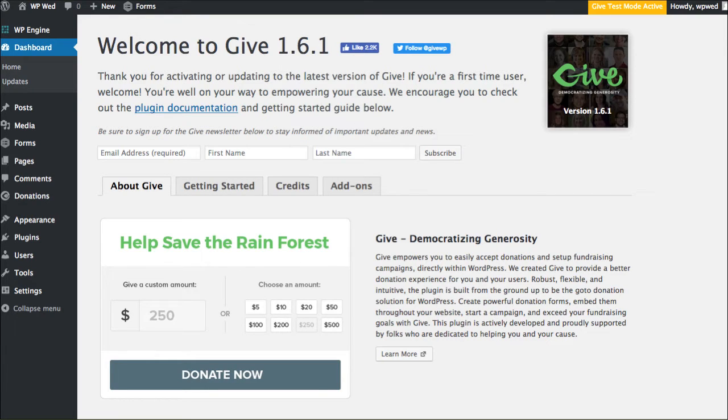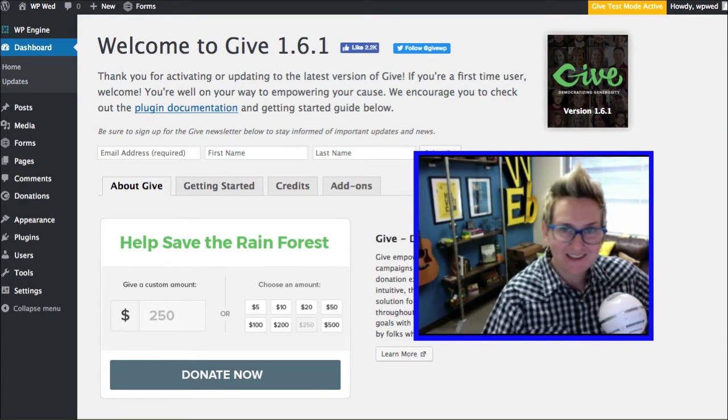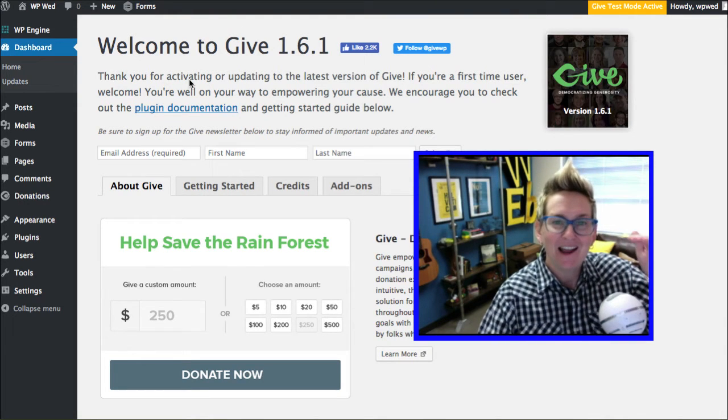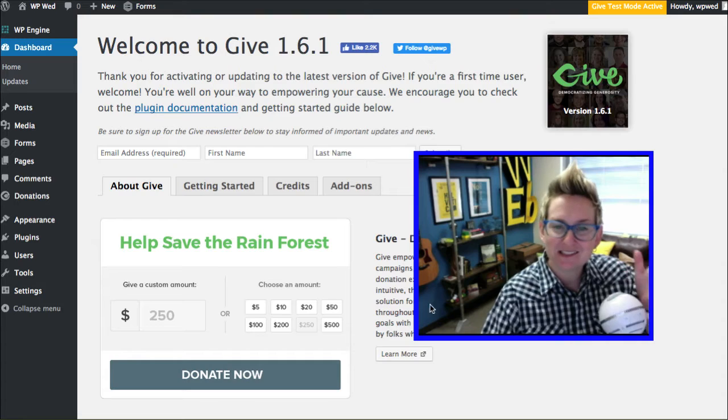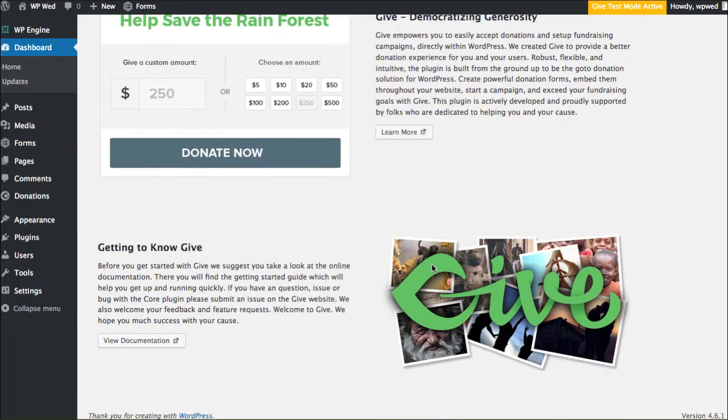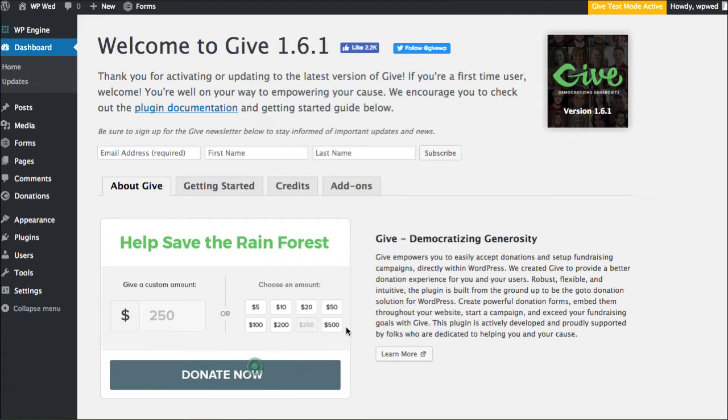Here's the thing. A lot of people don't just read. Just stop for a second now, and we're going to read down this page and see what the instructions say. A lot of times our students look at this and go, okay, now what do I do? And they start to scroll, and they want to start clicking on stuff, but let's read.